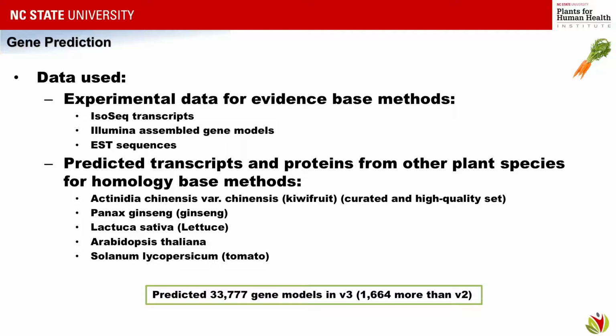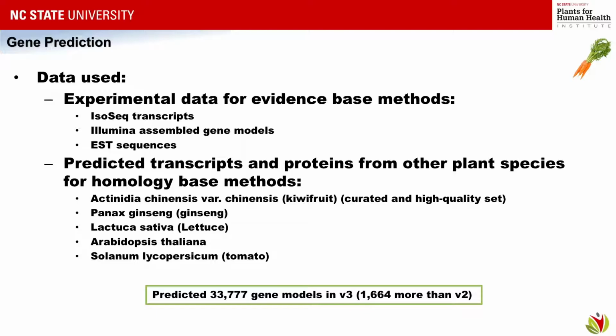Our lab produced that Iso-Seq transcript collection, and the Illumina data, we produced some, and also we had access to the publication of 2016. We downloaded some from there. We also downloaded and used some EST collection from NCBI to use as the experimental evidence. So these were the experimental evidences, those that were really coming from the RNAs.